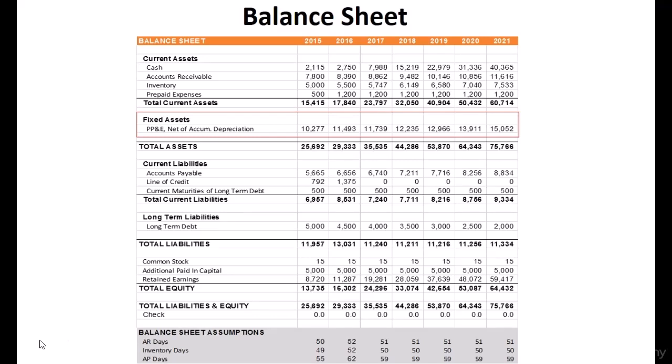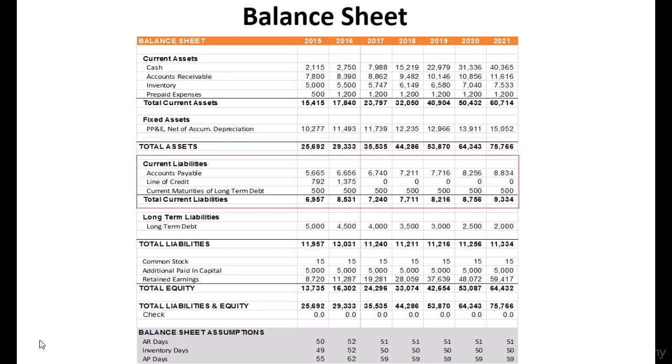This is our property, so our buildings that we own, and any equipment that we own. Net accumulated depreciation means that we're taking away the depreciation each year in our balance sheet from our equipment or our property or our plant, wherever we are. Because as I said earlier, our assets depreciate over time just like a car will. And then we have our total assets, which is our current assets plus our fixed assets. Your total assets will be equal to your liabilities and your equity added together.